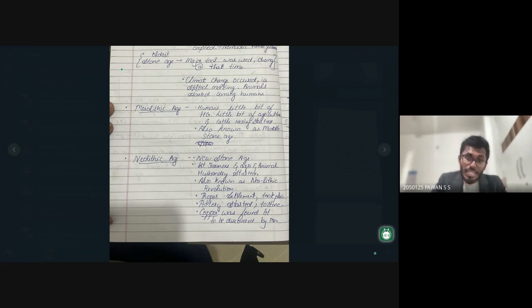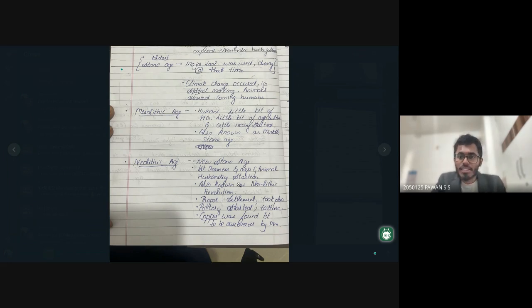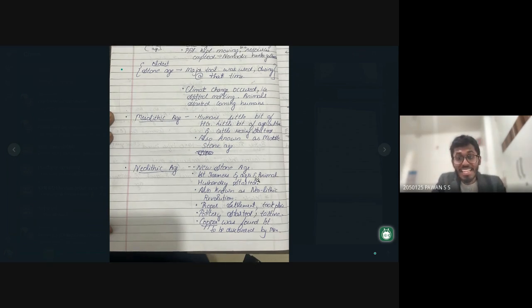Repeat. The Neolithic age is also called the New Stone Age. It is basically called the age of the first farmers, when agriculture and animal husbandry were started. They can ask in your prelims exam which was the first period when the first farmers, agriculture and animal husbandry started. It was during which age? Neolithic age. Repeat, during the Neolithic age it started.